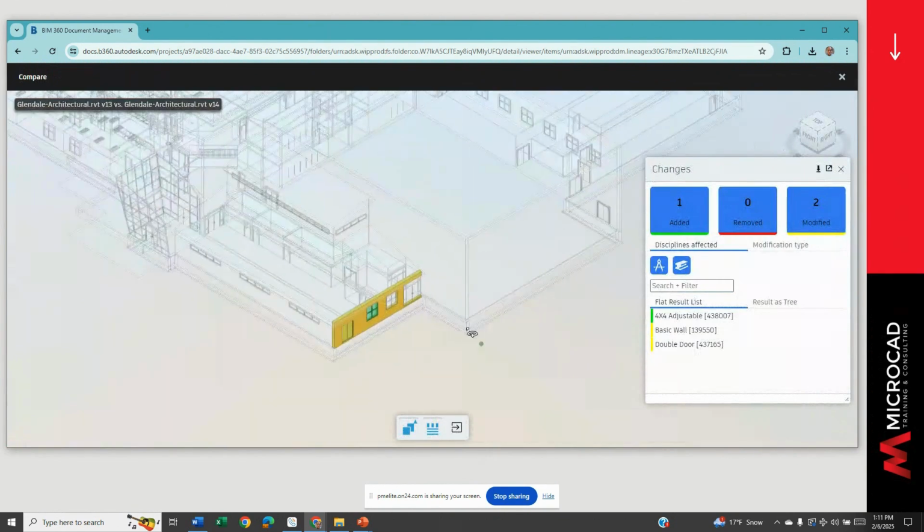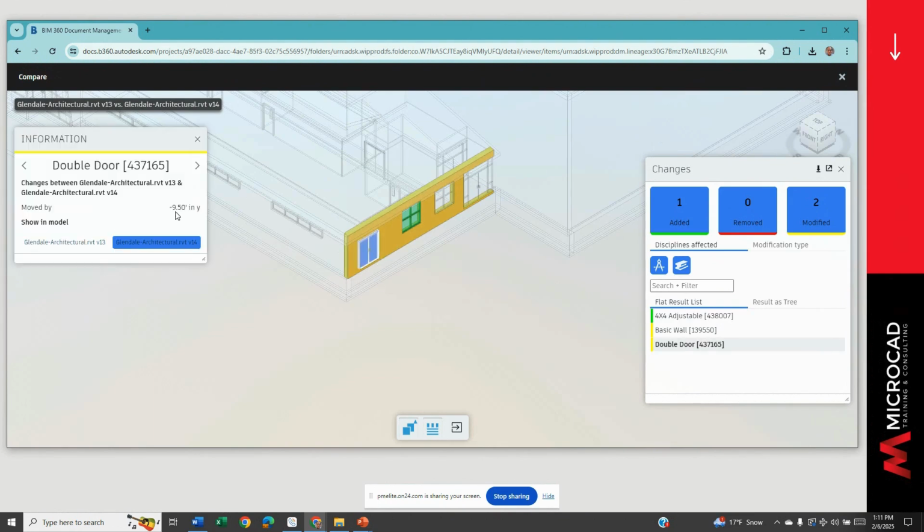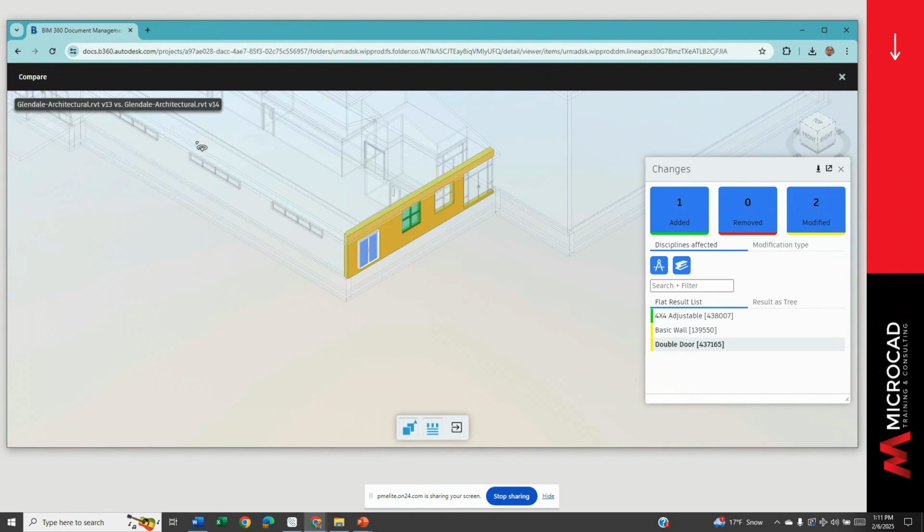And what it would do is go into the model and show in green any object that's been added to the model. In this case, a window was added. In red, anything that was removed. And anything that was changed is shown in yellow. So here we have a door that was moved. So if I click on the door, it says it was moved 9.5 feet. So what happened was the door was moved over to make room for the window. The window was installed, and the cutouts on that wall with the rough opening for the window and rough opening for the door, that made the wall change.